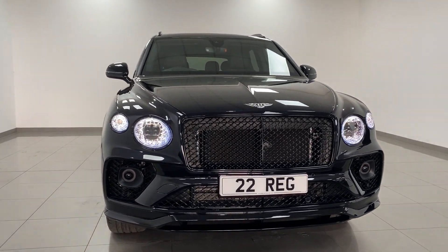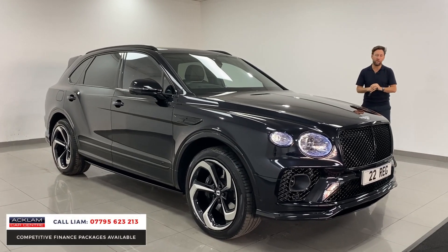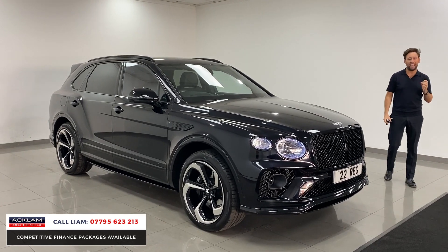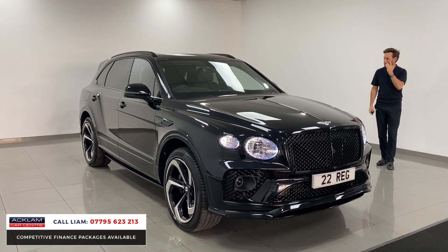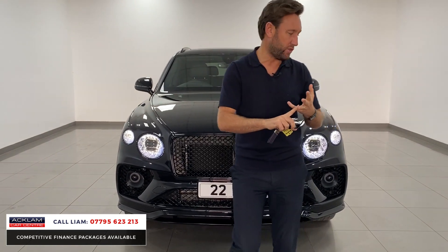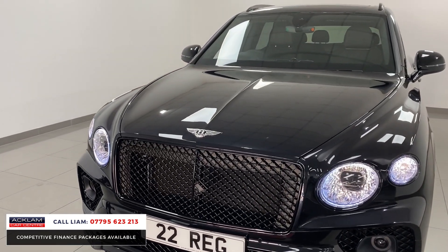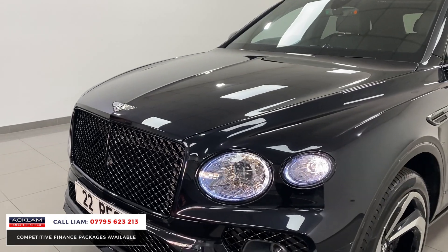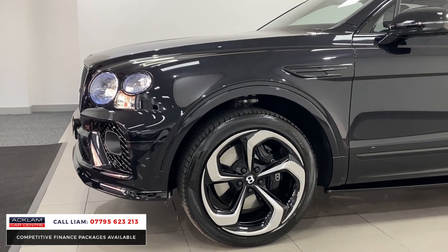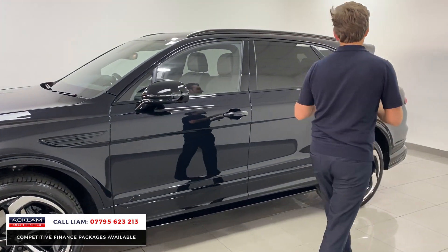Every hour cars arrive — the best cars, the latest registration, the highest spec. Here is another example: 2022 Bentley Bentayga V8 S in onyx black with the seventh seat. It's an S so you've got massive specification anyway. It's got the touring specification, the 22-inch wheels — it's exceptional. It's done 1300 miles and it is the best priced 2022 Bentley Bentayga V8 S in the UK.